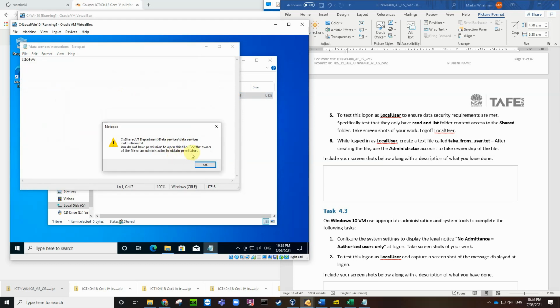So we don't have permission, see the owner of the file to obtain permission. So the data services instructions, we don't have permission. So we can read it, but we can't actually save or do anything else with it.